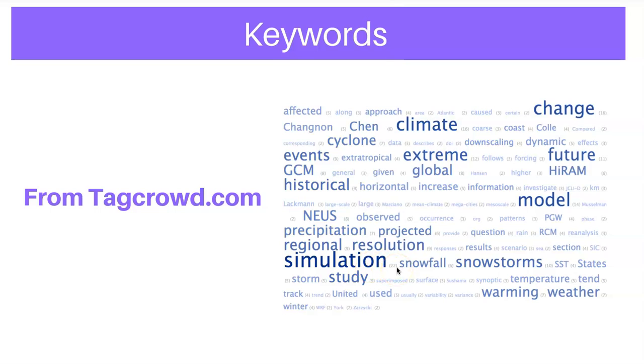Let me show you first how to find an article in Academic Search Complete. That's one of our broad, general, great to use databases. Then I'm going to show you how you see keywords in that article, and if that article fits, how to take that article, run it through TagCrowd, and find other words. It helps you visually map what's important about your research.